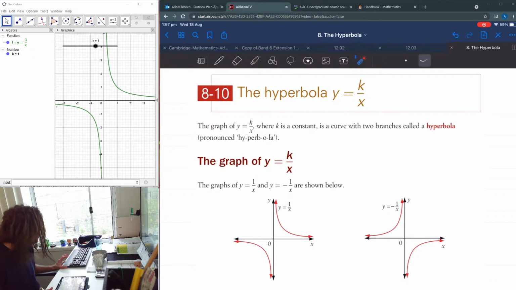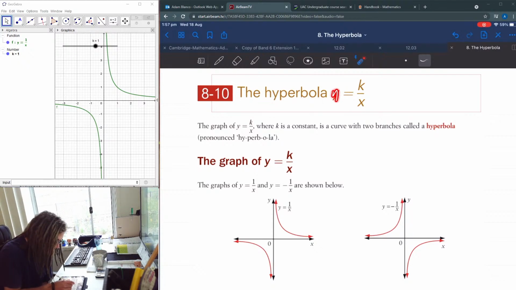Anyway, the next one we're going to look at is the hyperbola. So again, the theme of the next week or so is just going to be looking at different types of graphs and performing the exact same transformations. So moving them left and right, moving them up and down, but it's just a matter of identifying what these graphs look like and what they are. So hyperbola is our newest one.